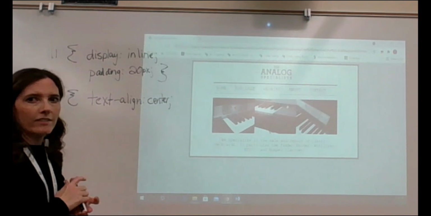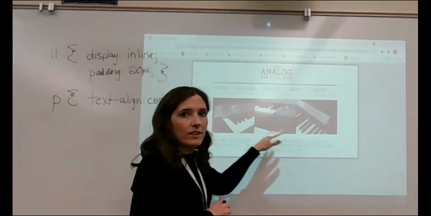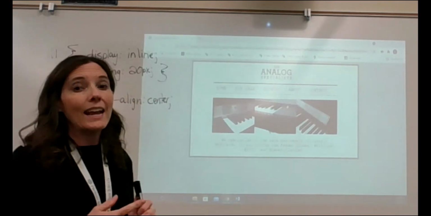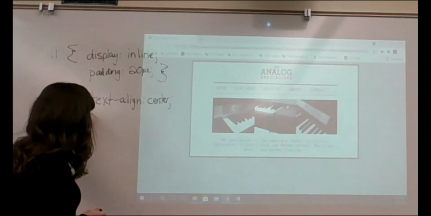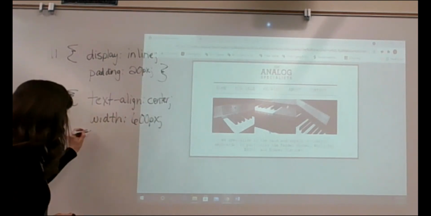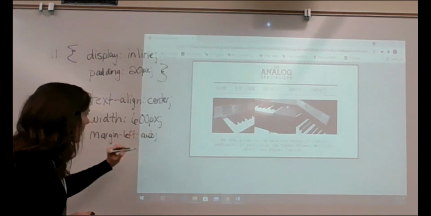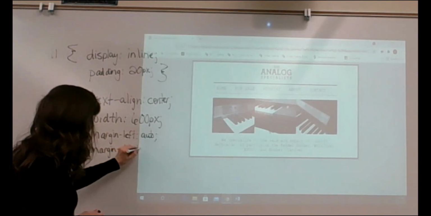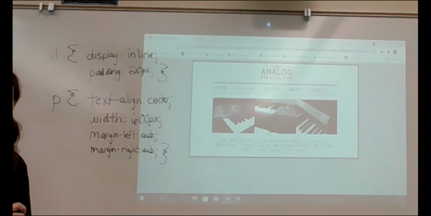All right, now, when you've added that, you can save it and preview it. You'll probably notice that that paragraph starts here and wraps down, and then it does center, but it's still not aligned here. Because it is a text element and a block element, we can center it both ways. All right, so in our paragraph, we can again give it that width of 600 px, margin left auto, and margin right auto. Okay, give you just a second for that one.